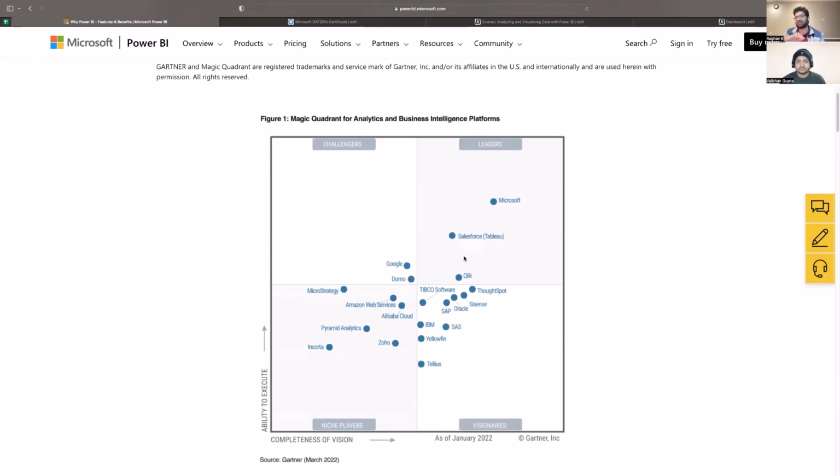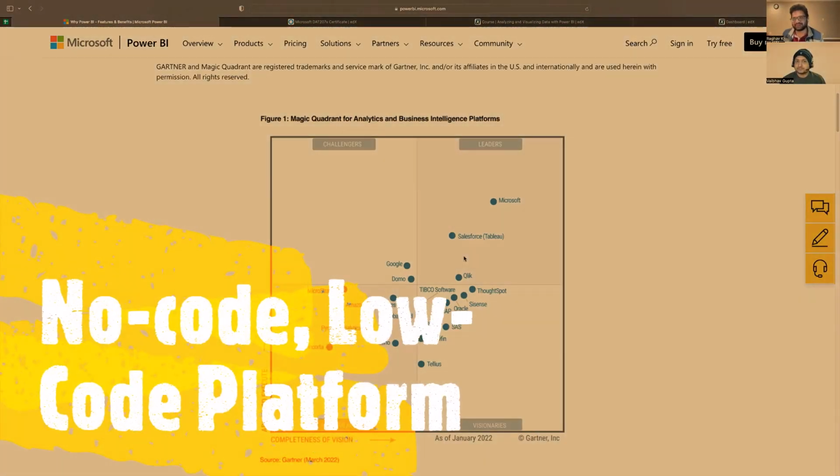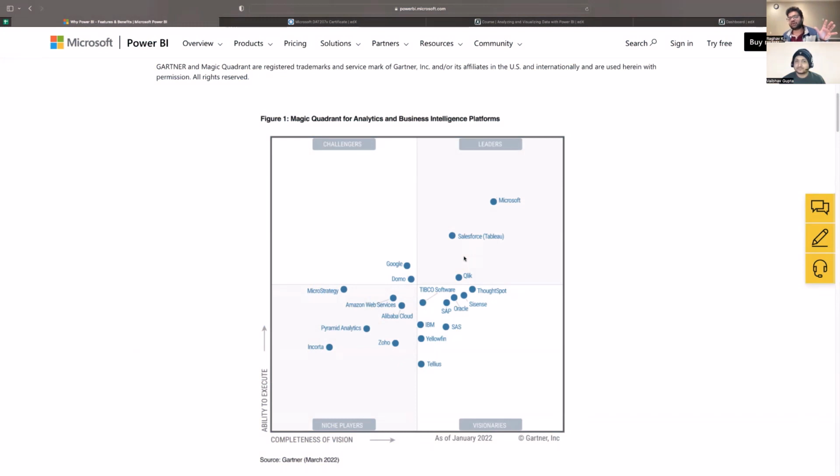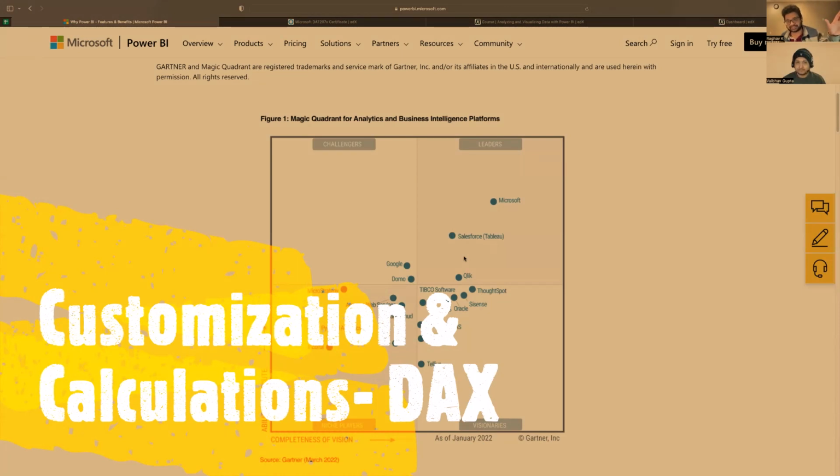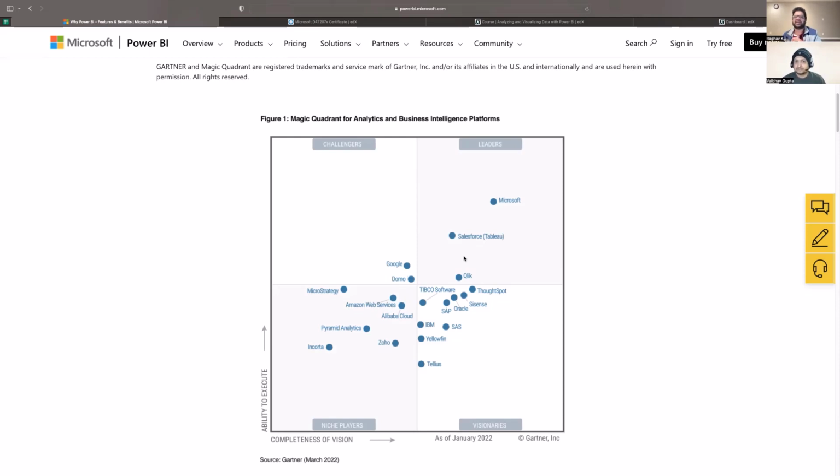Not only does it have a no code, low code platform, but it also has immense capabilities for customizations and calculations, the ability to write calculations, which are primarily called DAX, D-A-X calculations, right? And you can model the data.